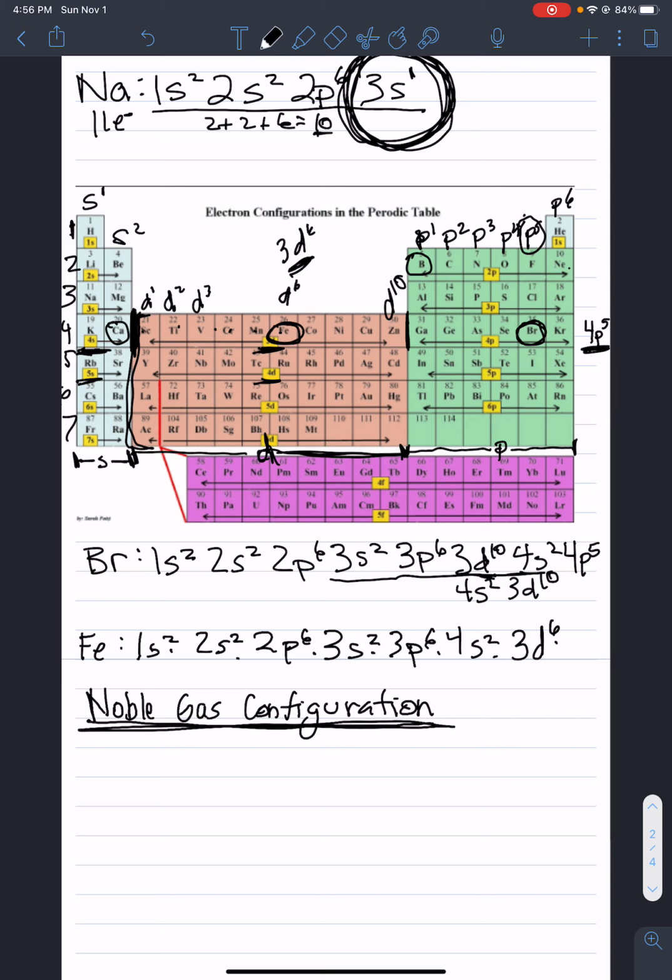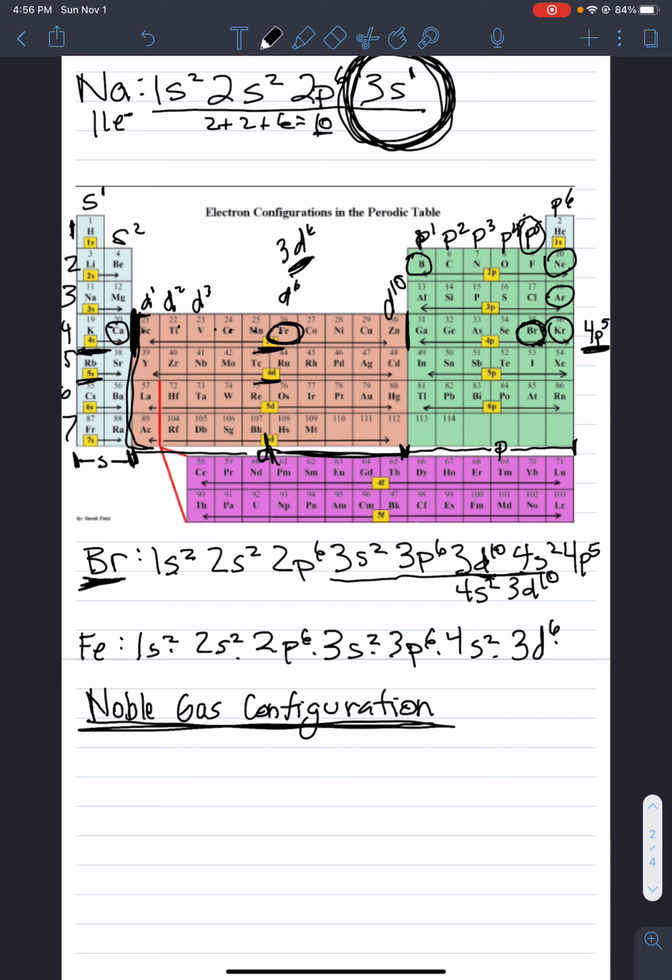So there is an electron configuration for Ne, or for Ar, or for Kr. And so you can say that this element has this electron configuration for this noble gas plus this more. I'll kind of show you what I'm talking about. So let's take bromine, for example. Let's do Br. We know that Br's electron configuration is going to have a 1s2, 2s2, 2p6, like all these things all the way up to when we get to our 4s2 and 4p5.